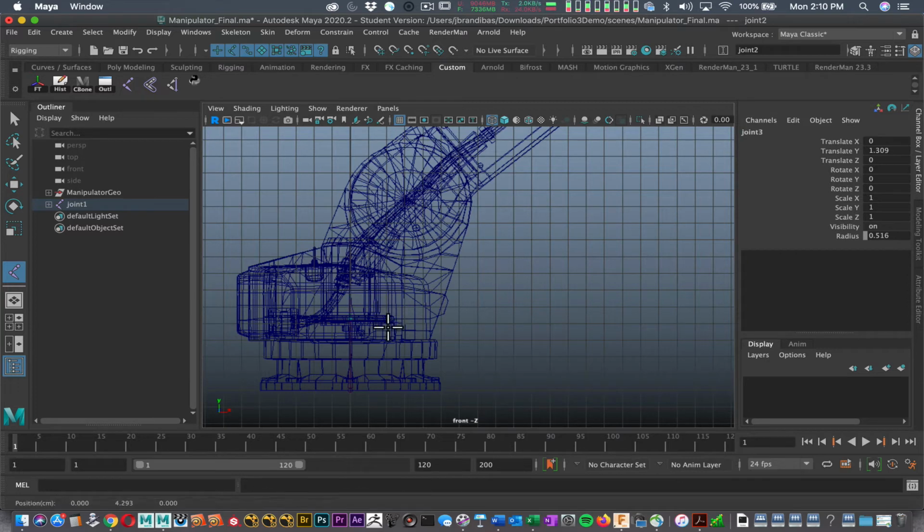And honestly, it doesn't matter how far you go. I could put it right here if I wanted to. But I'm going to go ahead and just bring it up here somewhere, just so I can have it out where I can see it and I know where it is. All right, and I'll let go. All right, so now that joint is created here. So now I have a joint chain that has a joint here, and a joint here. All right, so now I can go up here and click and create this joint right here.